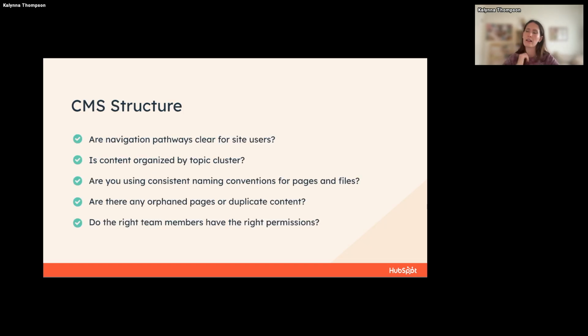So diving in a little bit deeper here, starting with the structure of your CMS. One of the first questions I like to ask is, are your navigation pathways really clear for your intended site user? This is looking simply at your navigation on your website.